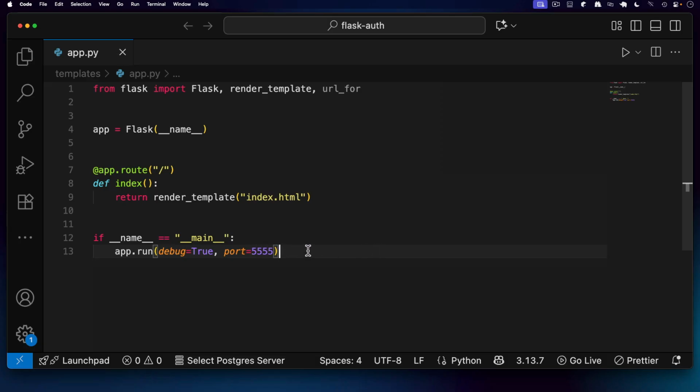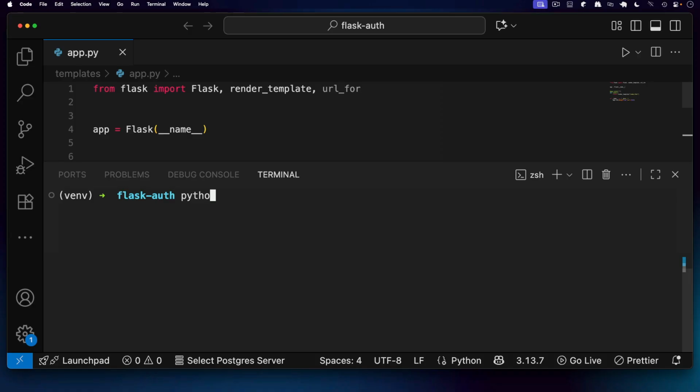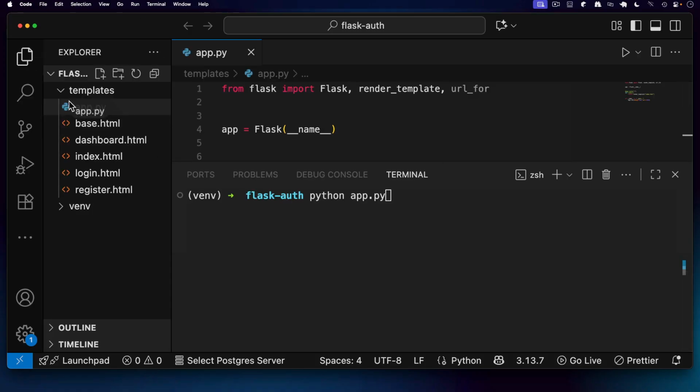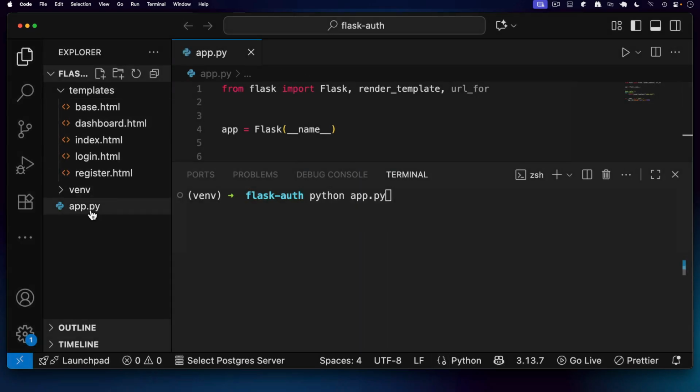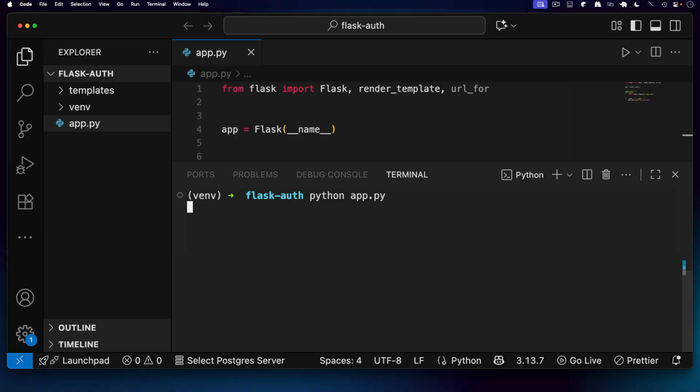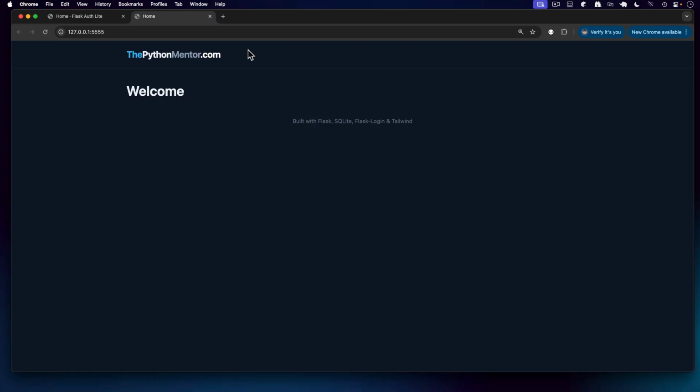There we go. And now let's go back here and let's do this. Let's do python app.py. One thing here that I noticed, I think this is inside. Let me just take it out and put it on the root. Now this app.py here needs to be outside. It needs to be a sibling to the folders. All right, not a child, not inside, but outside. All right, enter. And now let's go ahead and see what we got. We don't have a lot here right now, but we're gonna build it in the following lectures.